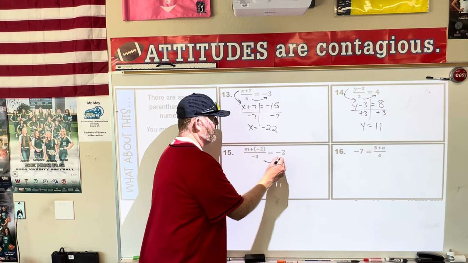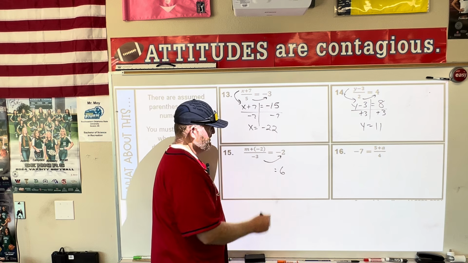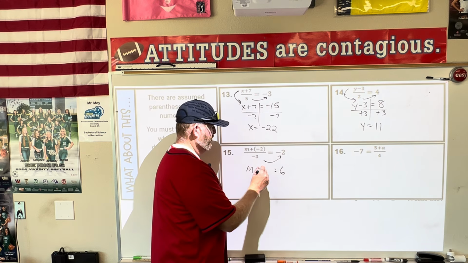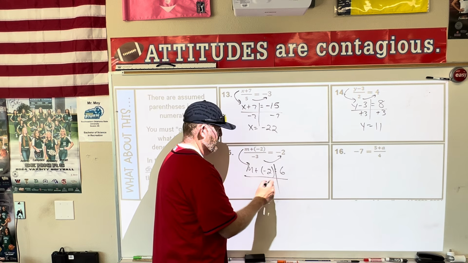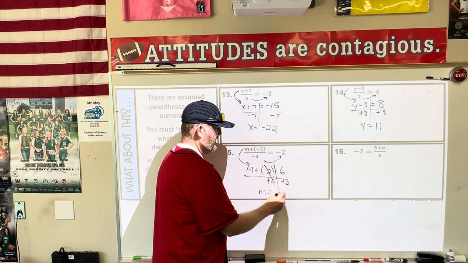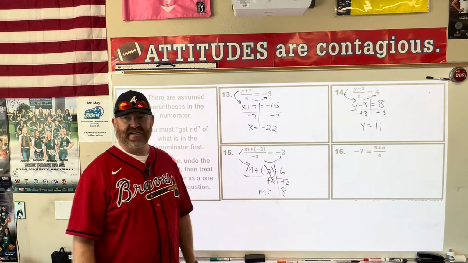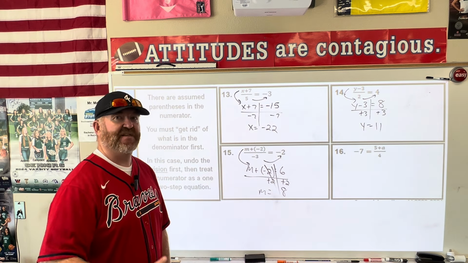All right, here we go. Negative 3 times negative 2. Positive 6, because 2 negatives make a positive, okay? Then we bring down the m plus negative 2, right? What's the opposite of minus 2? So I'm going to add 2 to both sides. That cancels that out. M equals 8. Perfect. You guys getting the hang of this now? You're like, this is not going to be a problem. Just repetition makes things easier, I promise.